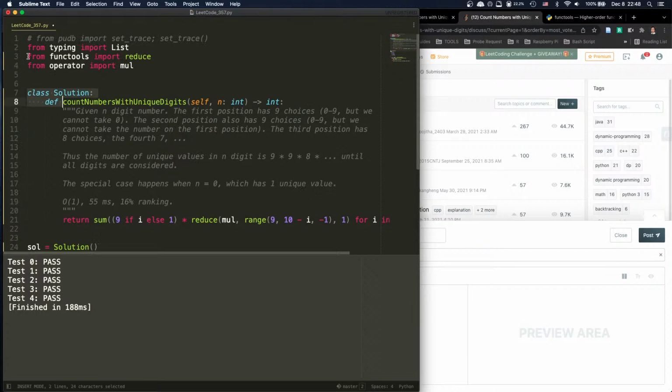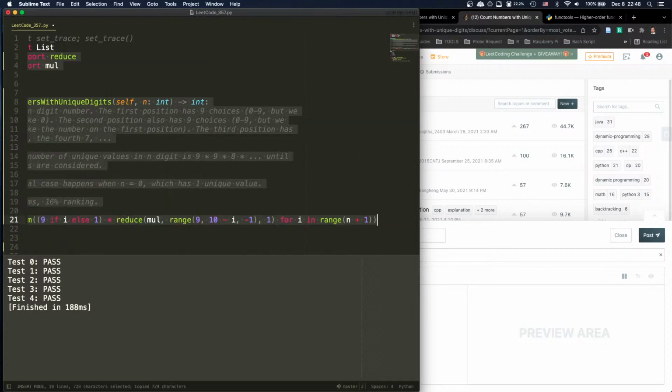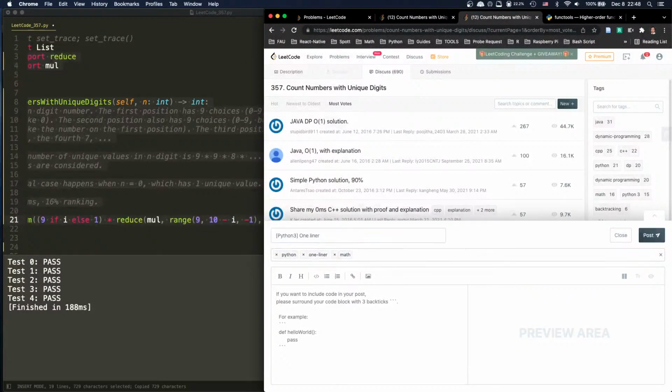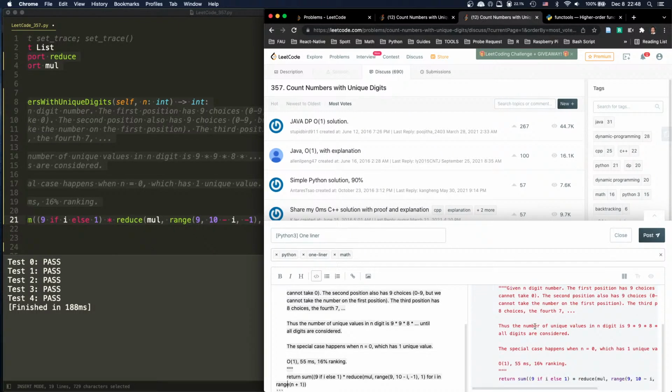Let's include those as well. And the thing is, since I've already written the explanation, there's no need for me to rewrite the explanation. It's right there. And we just post it.